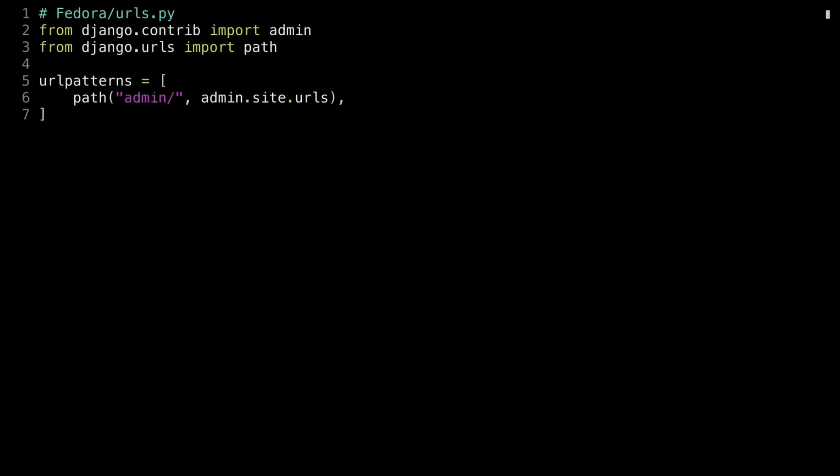Okay, I'm almost all set now. The last thing I need to do is just register the people URLs with the global Fedora URLs. There are a couple things I have to do to this file. First off, I have to update line 3 to include the include function, because I'm going to include all of the people URLs. Secondly, I'm going to create a path called people and include all of the people URLs file. Now you'll be able to hit the development server with the path people/list_people included from the app's URLs file.